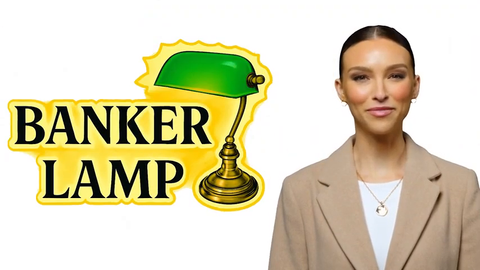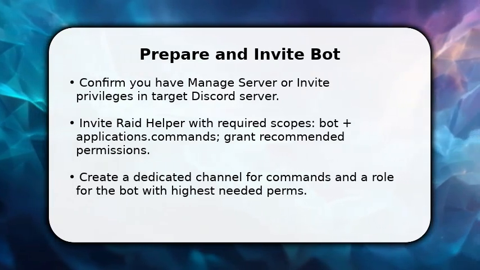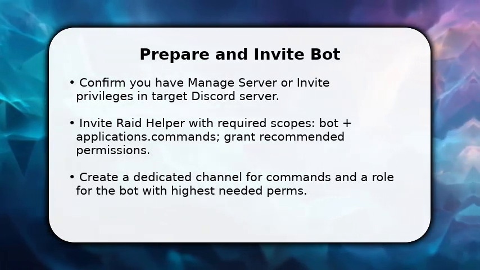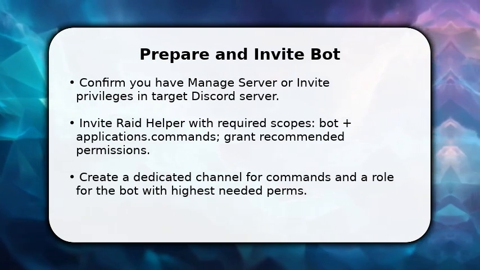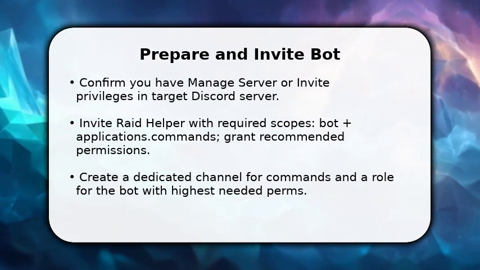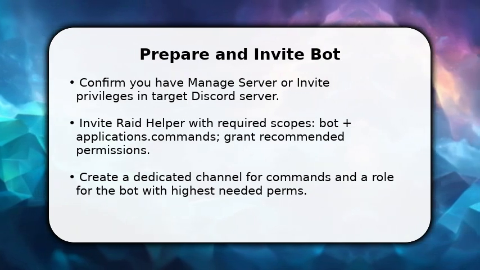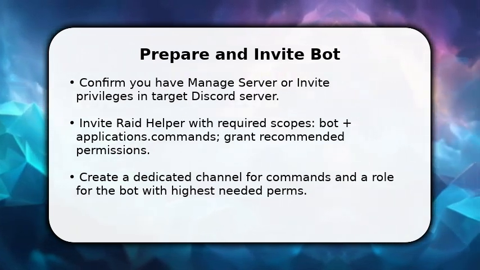Please enjoy the video. You start by preparing permissions and getting the bot into the server. Invite the RAID helper using bot and application command scopes, then grant only the permissions it needs. This prevents accidental overreach. Once added, create a dedicated text channel and a bot role, then assign that role. This isolates commands and logs.